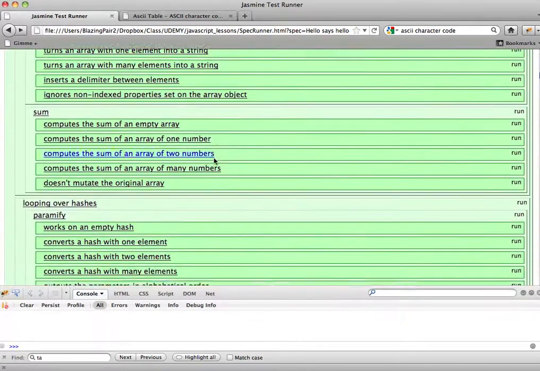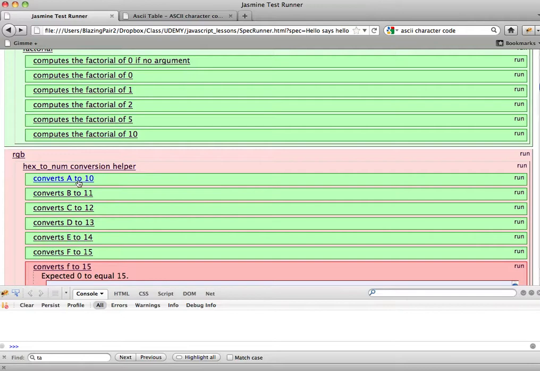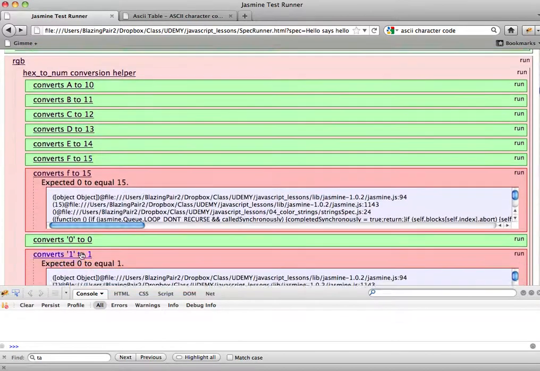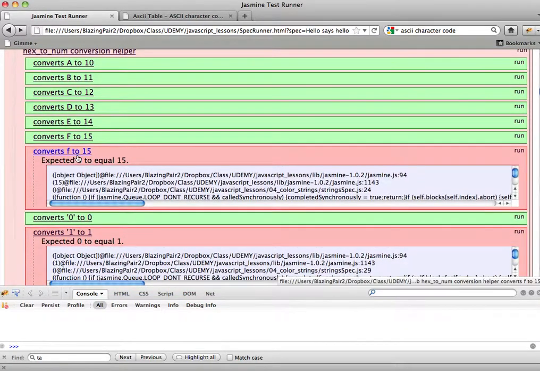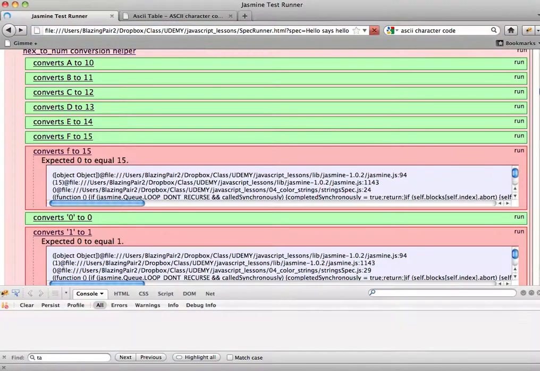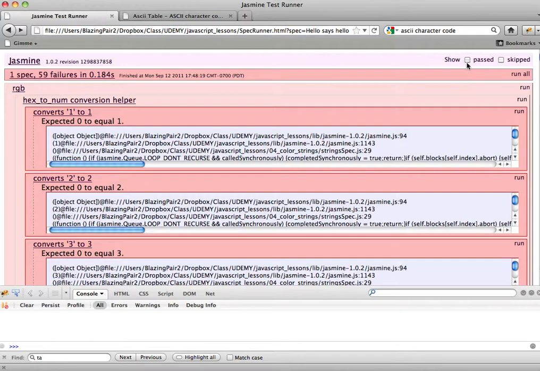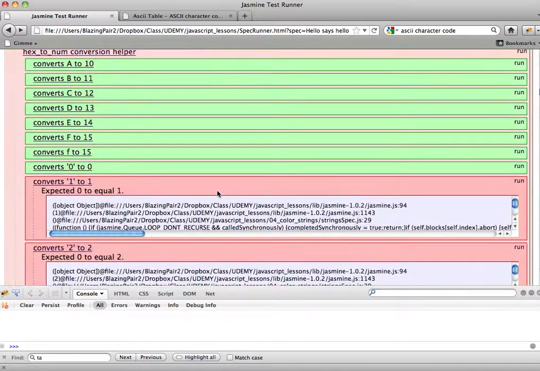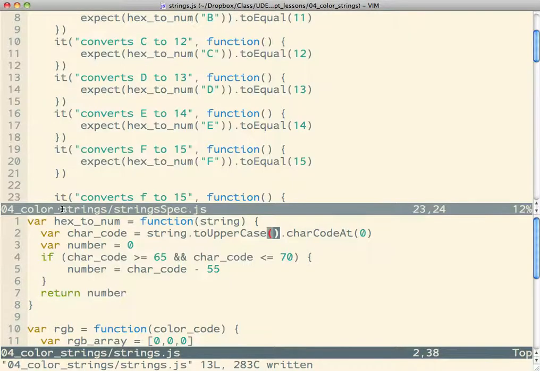So there we go. Now I've passed those tests. I'll show you that. A, that works, that all works. So those ones worked. What doesn't work is small f. So if we go dot to uppercase, run that, show the pass test, small f works. 0 is also working already, just because of that.